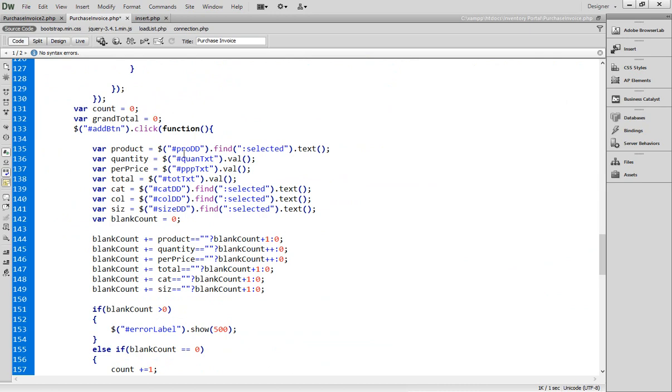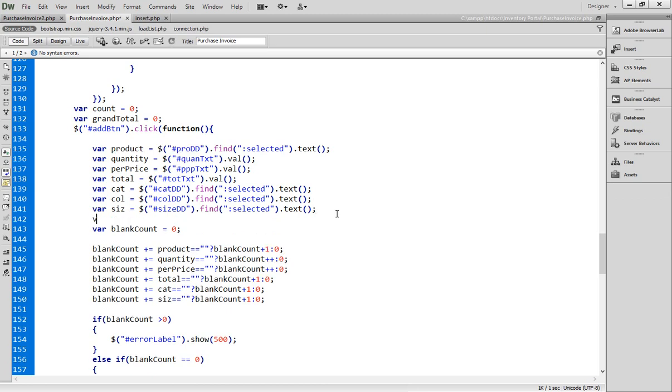So when somebody is clicking here, we are getting the text of the category, the color text, the size text, and the product text. Similarly, now let's create 4 variables again, that is pro ID equals to, just copy this one, that's the previous code that we have done, guys, and paste it here, and instead of this text, let's pick up the value of the product that we have selected.